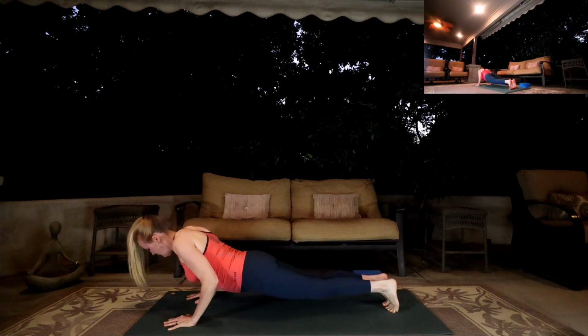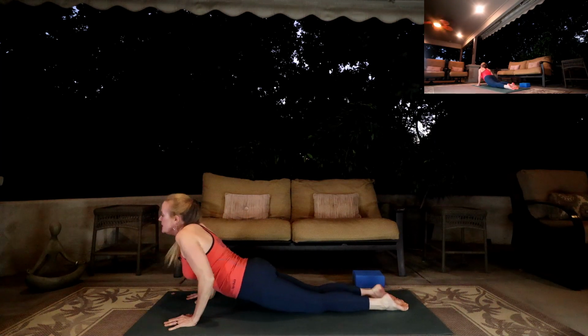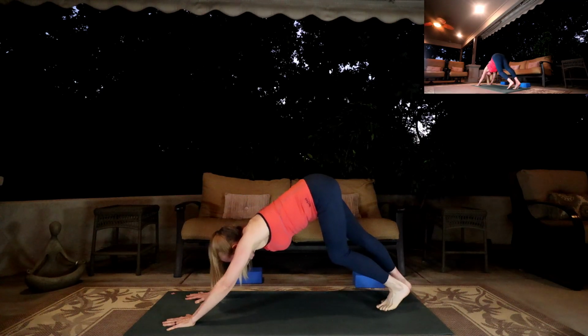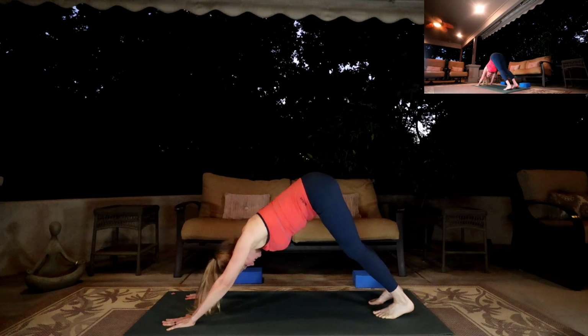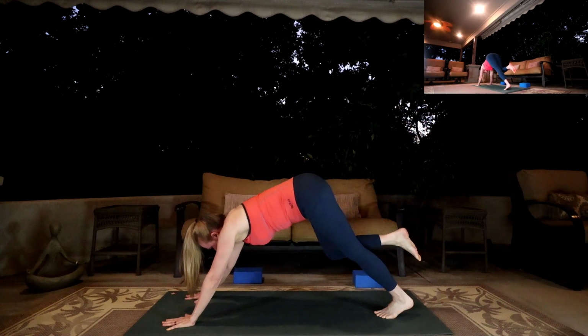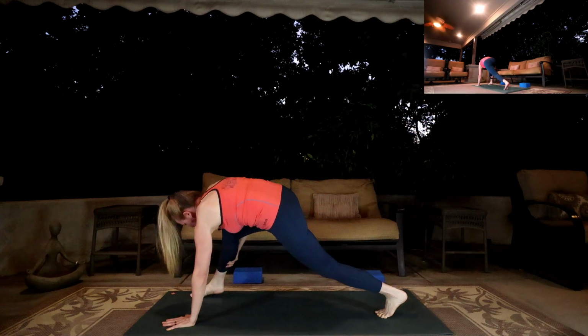Knees, chest, chin, or chaturanga. Inhale to cobra or up dog. Exhale, we meet in down dog. Inhale the right foot up. Exhale, bring it between the hands.